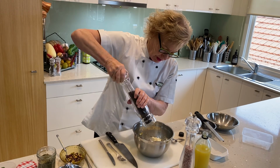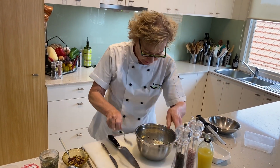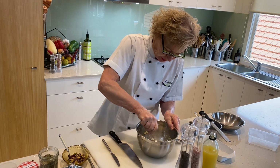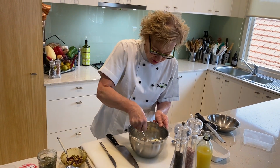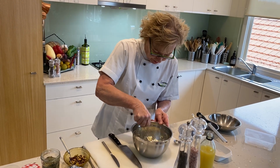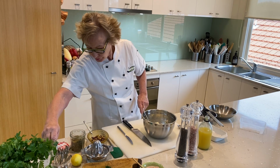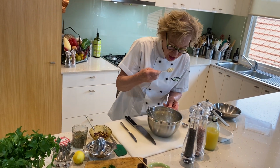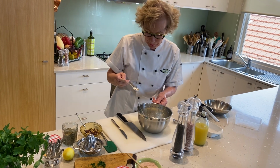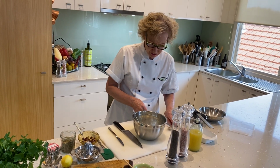very nice. And if you wanted to, you could throw some of the olives into the mixture as well. Sometimes in cooking classes, people cut the olives in nice shapes. I just roughly chop mine here. So let's just have a little taste. Oh, it tastes beautiful. The lemon zest is just perfect.